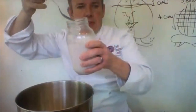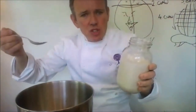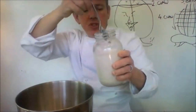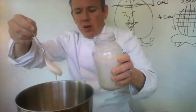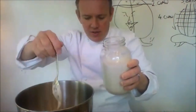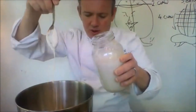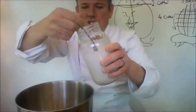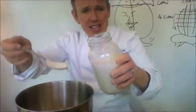Now, once you've taken some out of this and used it for baking, do the same as you did before. You need to replace it with an equal quantity. So I'm gonna put 70 grams in. If you can see that, it is just bubbling away in there. That's five. There's loads of it just bubbling away. It's beautiful.